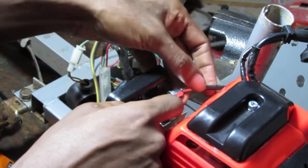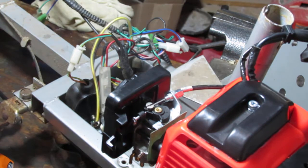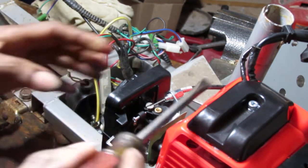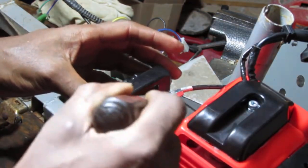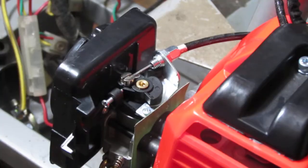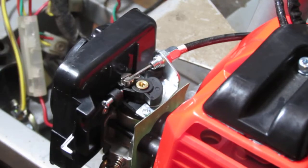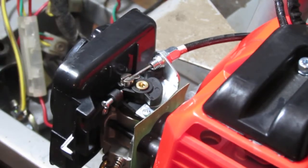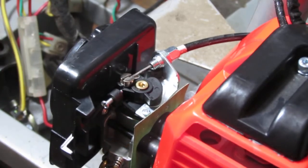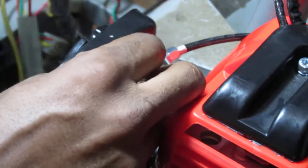Needs to have something on this side here for resistance. But what is that? There's something in the way there. Oh boy, gotta think about this. Alright, so it looks like this is a little bit of a different design. It doesn't use that nut on that side. And so when I go like this, that works. I don't even know if the spring even makes sense, you know?